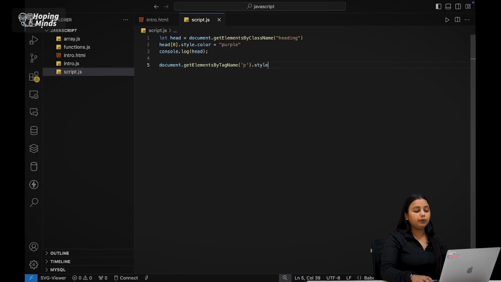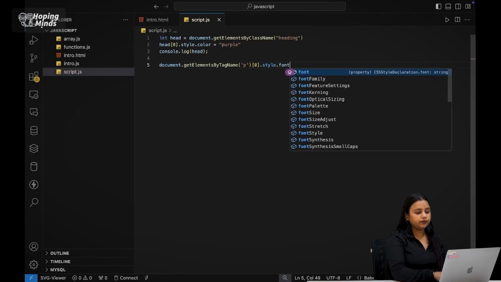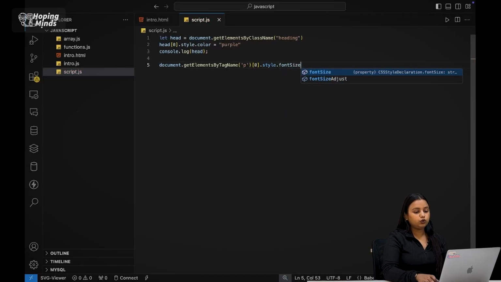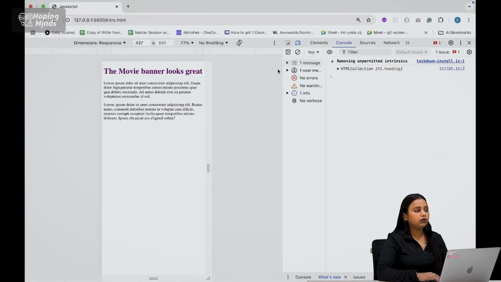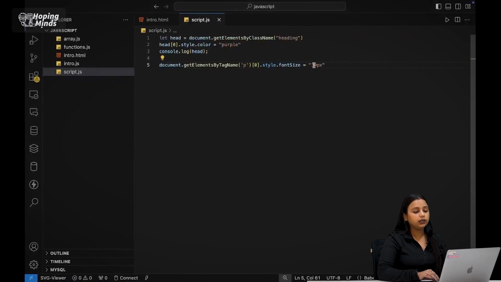And I want to apply style, but this style will not be applied if I'm not specifying index over here. Let's suppose I added 0, now it will work. I want font size to be greater. Okay, so let's suppose I added 30 pixel. So now it should work. See, it is working. Now the paragraph is of 30 pixel.